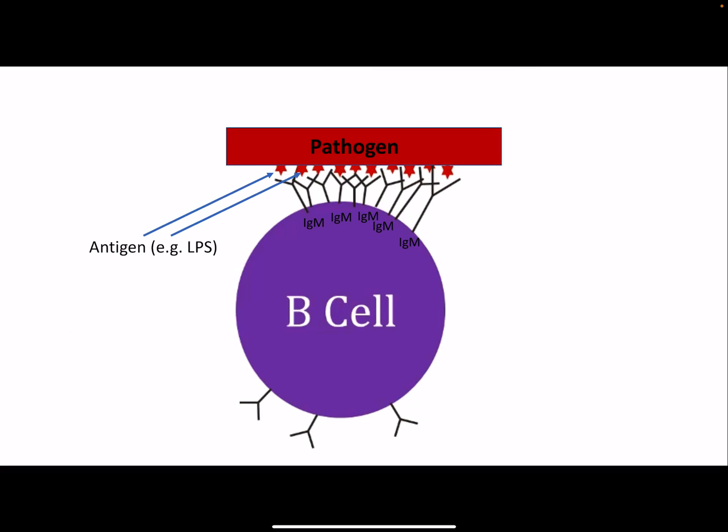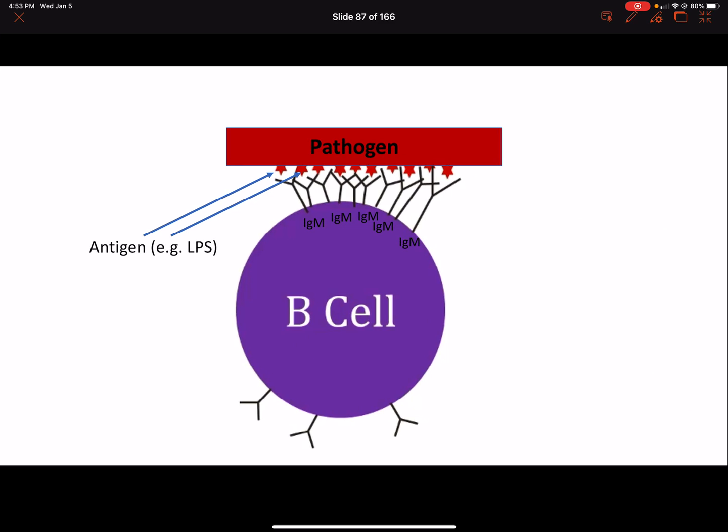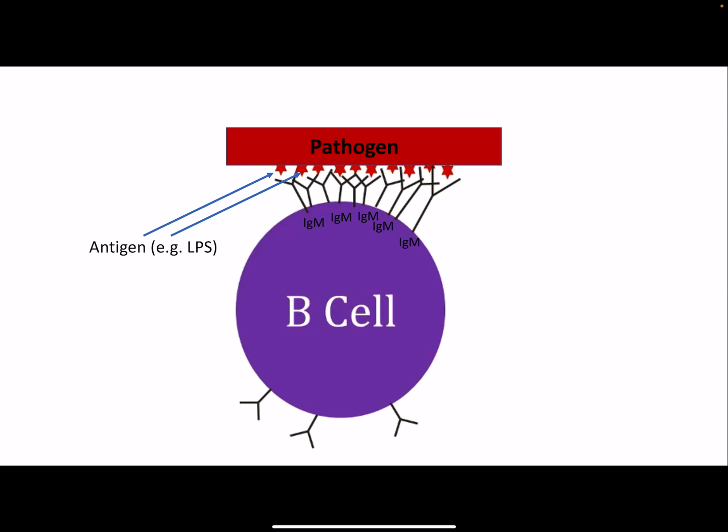B cell activation. Now, a B cell could activate on its own. It's got a bunch of antibodies. Okay, so we have our IgMs over here, and the IgMs will cross-link onto a pathogen. So maybe they will all recognize this lipopolysaccharide, or maybe this is the tuberculosis, or the Mars virus, or whatever. And if you get cross-linked with enough of these, this will activate it. But it's pretty weak. We're going to shed some IgMs. We're not going to do a great job at it. We're not going to make memory cells. But it's there. It's something, right? And it doesn't require a T cell to come in. So it might be a faster response.